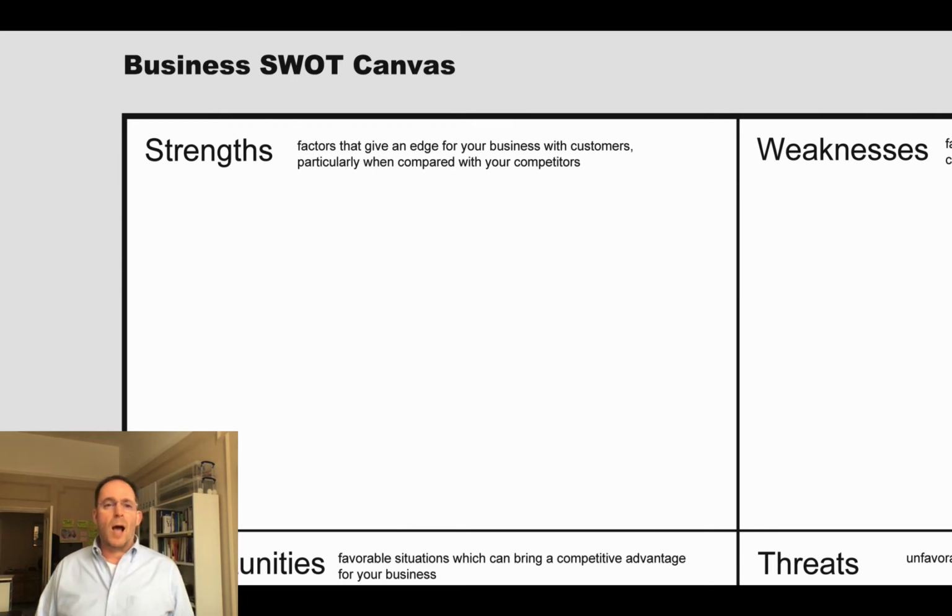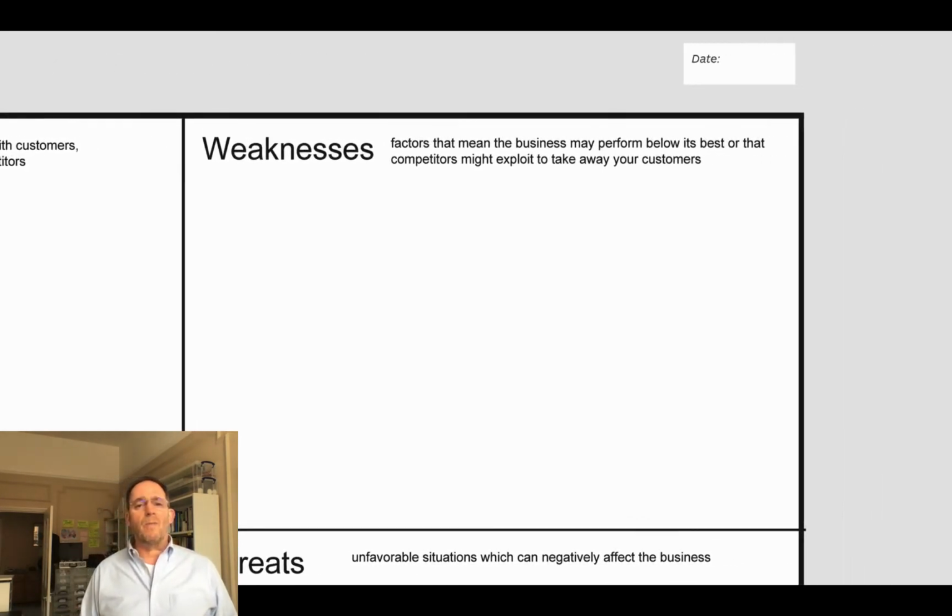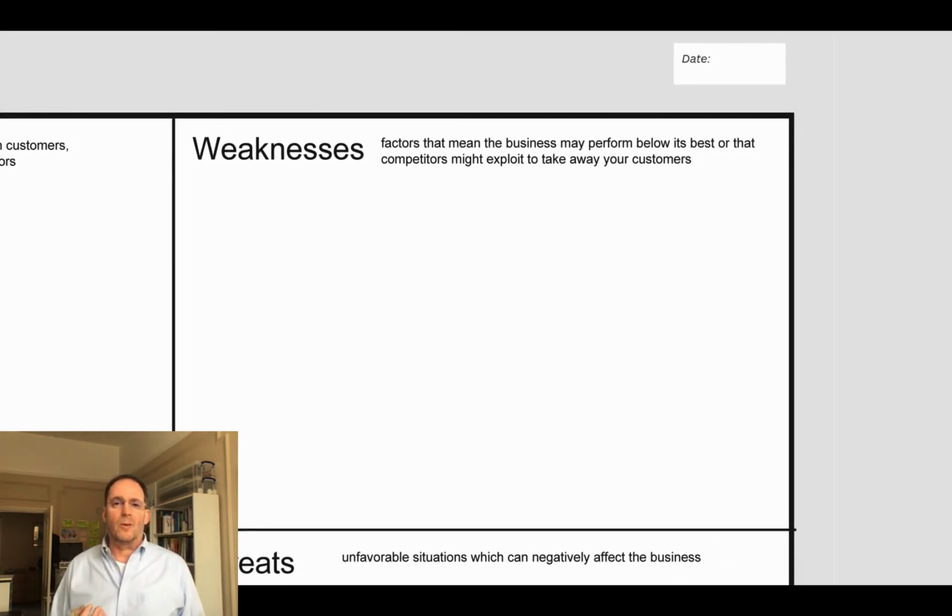Okay, so alongside strengths, we've got weaknesses. All right, so it shouldn't surprise you. This is about being really focused and understanding factors that mean the business may perform below its best, what could hold you back, or that competitors might exploit to take away your customers. So in this particular situation, where are your weaknesses?